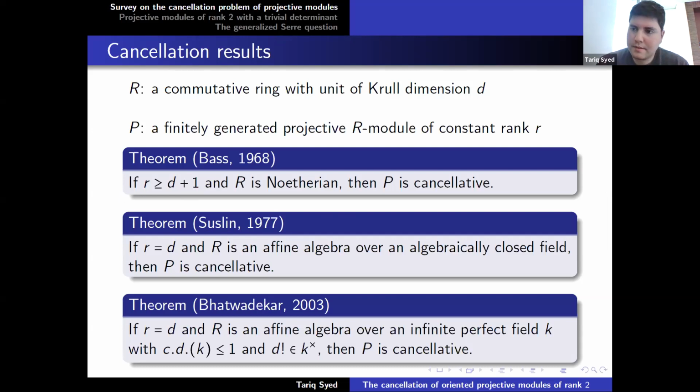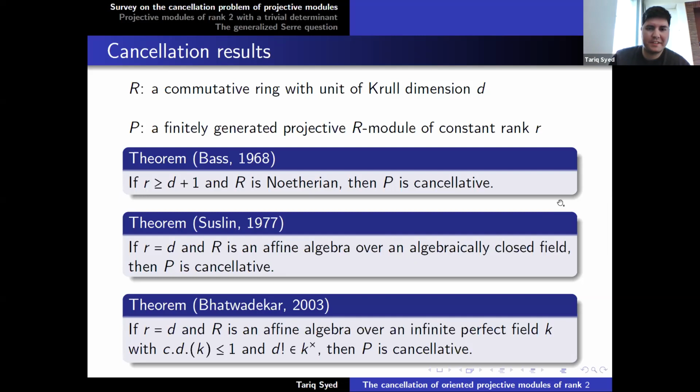by Bhatwadekar in 2003. Sorry, can you say what you mean by affine algebra? Oh, sorry. Affine algebra just means finitely generated algebra. Okay, so why is the sphere not a counterexample for this? The real, you mean the real algebraic two-sphere? Because the tangent bundle is stably free, but not free. Why is it not a counterexample to this result of Suslin? Because the real algebraic two-sphere is over the real numbers. It's a smooth affine algebra of dimension 2 over the real numbers, but not over the complex numbers, for instance. So you're saying that over C that module is free. Yes. Okay, I see. Thank you. So you really use that you have an algebraically closed base field.